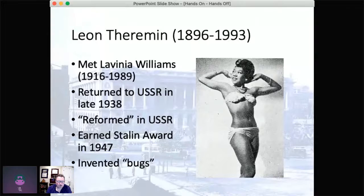Lavinia had trained in art and dance and spoke six languages, including Russian. Theremin built an amplification system for the troupe. He also experimented with modern dance projects with them in which they would dance near a theremin with a platform and the sounds produced would be made by the dance moves. One of the dancers recalled how even the movement of a finger would change the pitch, and the routine was extremely difficult. During this time, Theremin totally fell for Williams, and the two were married in early 1938.